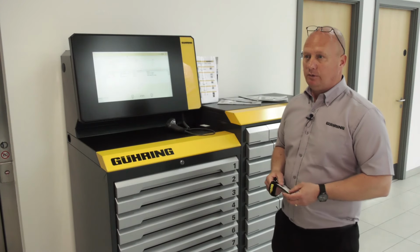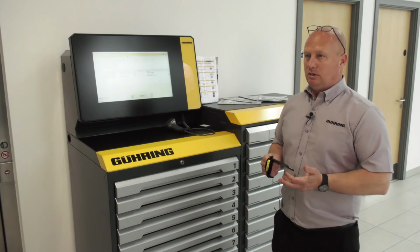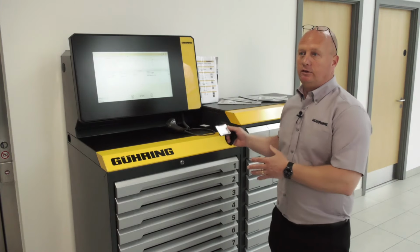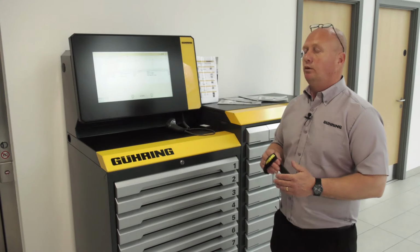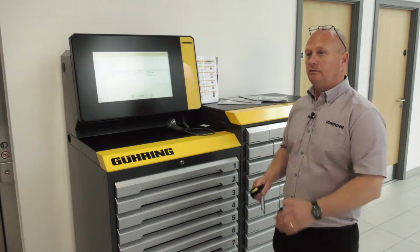Well, it's entirely up to the customer what they do with the data, but every single transaction on the software will be monitored for traceability purposes. As I mentioned before, every job, every cost centre that you create on the software will be traceable. So at the end of the month, you can see how many tools you've used, and who took the tool out on that particular job. That will give you a good idea of what it's costing you each month, or a couple of months, to do that particular job, so you can budget for it in future.